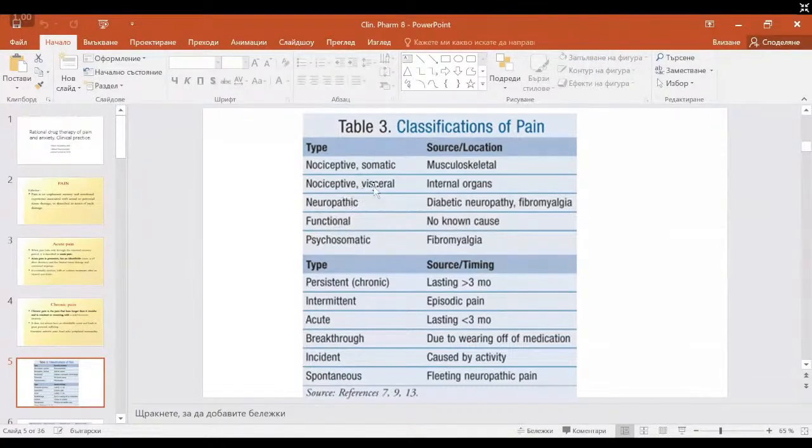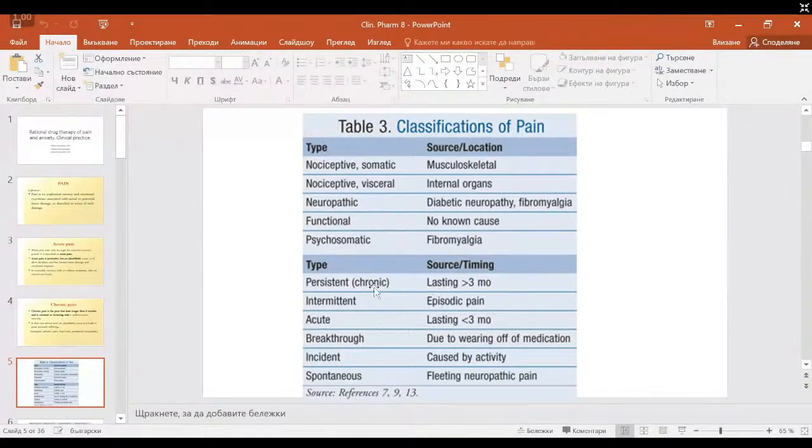But during the exam, and sometimes even in the colloquiums, the two must-know types of pain are the nociceptive pain and the neuropathic pain, and the third class of pain is either psychosomatic, or it can be also due to some infectious cause. So usually the third group is a group that combines the remaining types of pain. But the two most important are nociceptive and neuropathic.